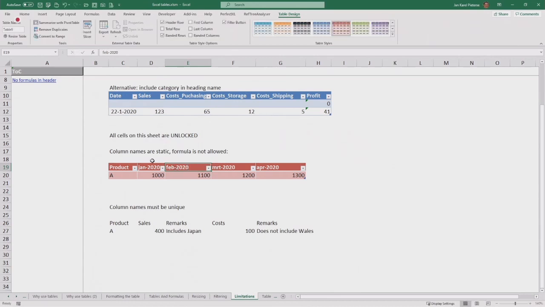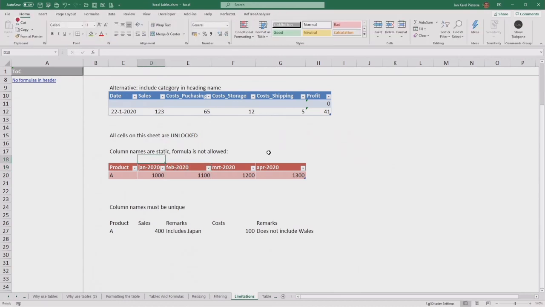And if I test to see whether this is actually a date, I can just use the isNumber formula, because a date is actually a number. And it will tell me that it's not a number. So these aren't actual dates. Excel actually converted this to text values. So even if you have numbers on your table row, Excel will treat those numbers as text.